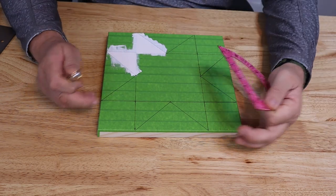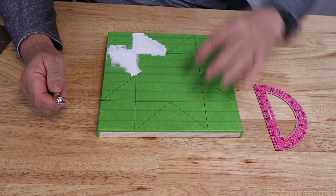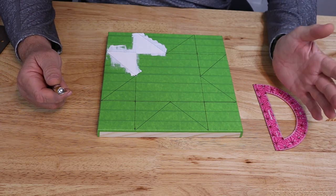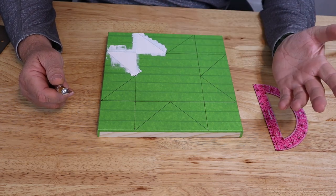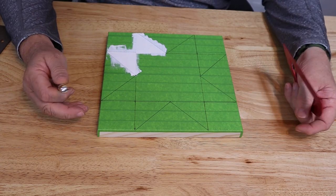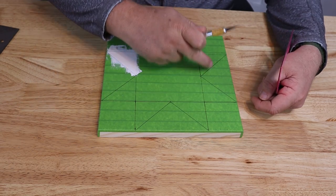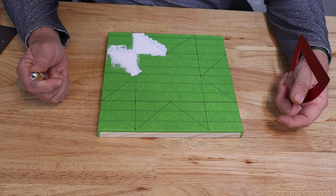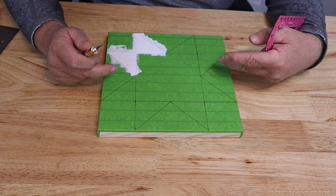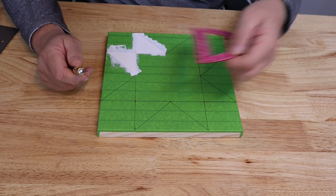So the first thing I want to do is cut out the small triangles. And as soon as I get those cut out, I'm just going to put one coat of white on them for now, and we'll let that dry for a little bit, and then we'll come back and I'll show you how to take that off. Because once we get all of the white ones painted, we can paint the rest of this. The nice thing about this one is we only have to tape off twice.